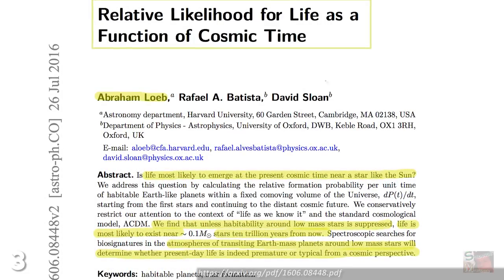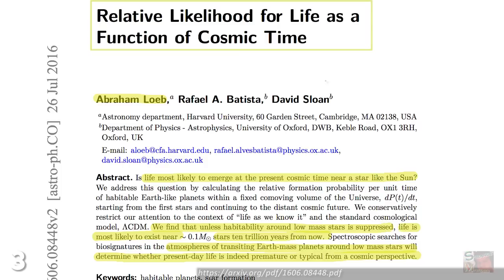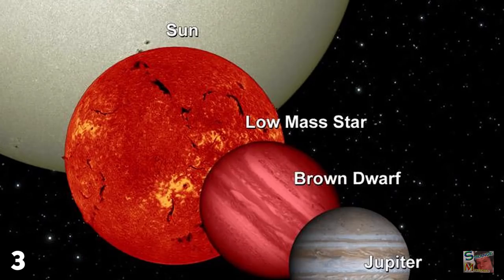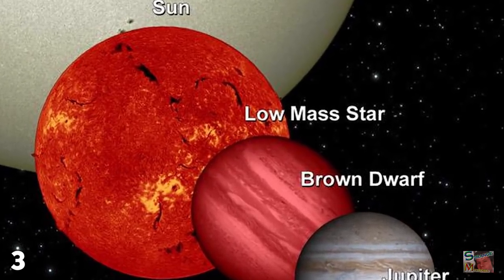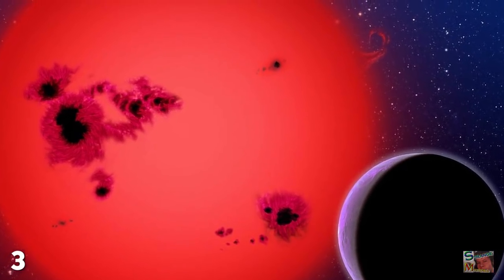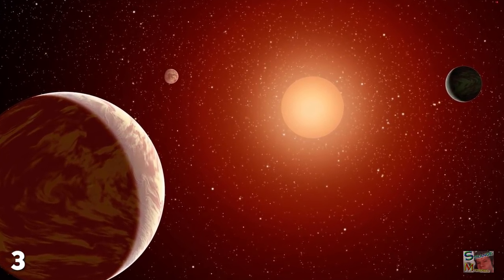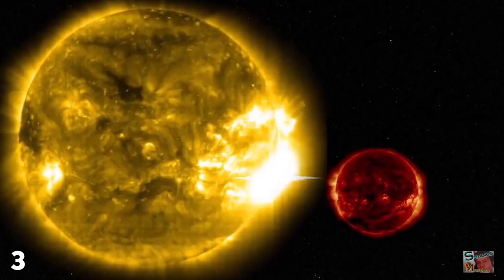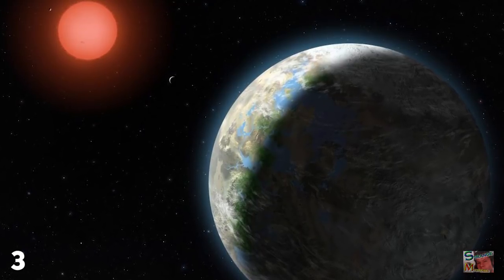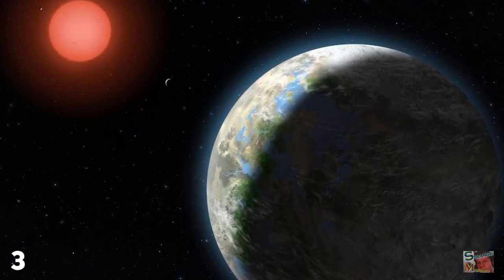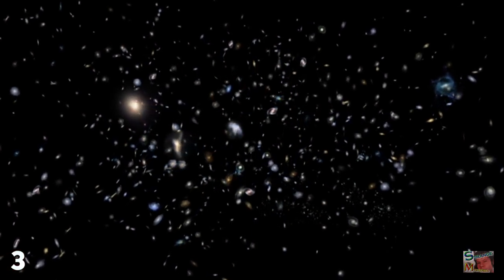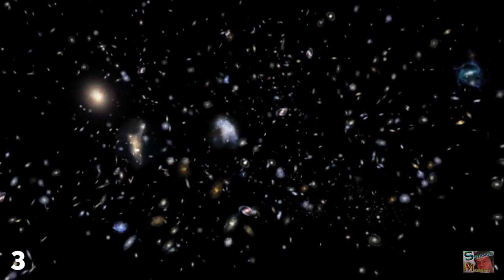Loeb believes life could also form on planets orbiting much weaker, smaller stars. These are called low-mass stars, or opposite max. And while they are less powerful than our own sun, they still emit enough light and heat to form their own habitable zones in close orbit. Planets within this zone can form and retain liquid water. They are more common than our star type, and they last a thousand years longer too. However, Loeb believes that life will only start to form around these stars in the distant future. He calculated that in 10 trillion years, the universe may have 1000 times as much life as it does today.